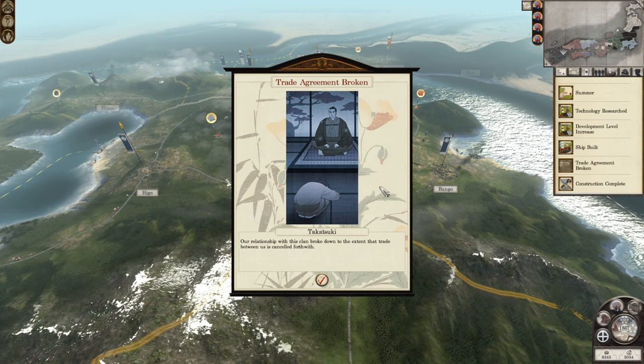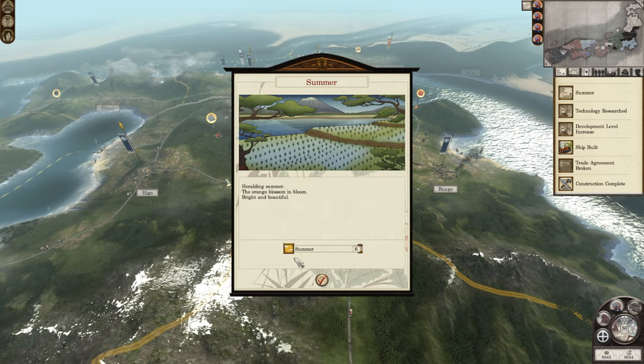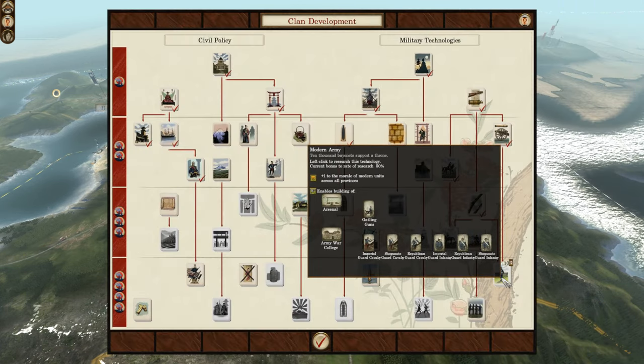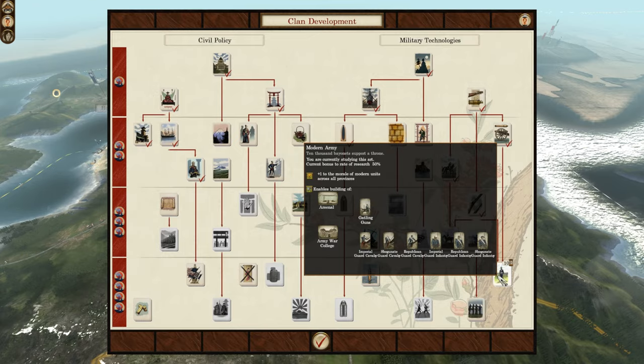Right, trade agreement broken with the Takatsuki. Was that because they got destroyed? Development level increases. Huzzah! Boom. It's summer. Nice. And there we go. Oh, it's only 10 turns as well. Beautiful, beautiful, beautiful. All right, get that going.